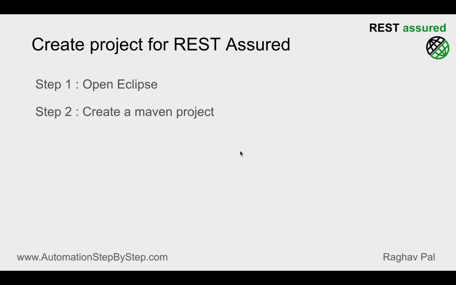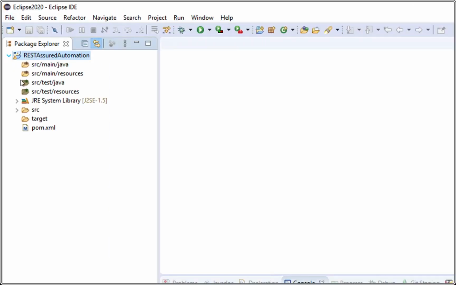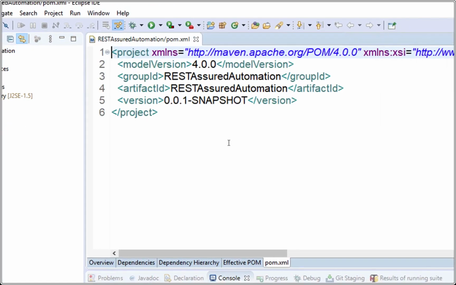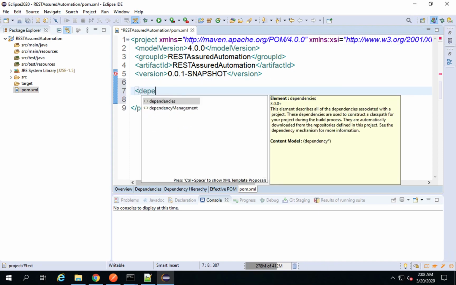Then I have created a Maven project, and I will add the dependencies in pom.xml. So if I now expand this project, you will find a file called pom.xml, and in this file we add our dependencies, or in other words, the libraries that we need in this project. We can add them inside the dependencies tag. You can see there is no dependencies tag. I can create a dependencies tag, and as I start typing, I am also getting auto suggestion. You can press Control spacebar on your keyboard if you do not get this auto suggestion.